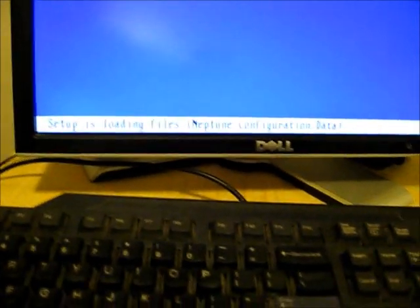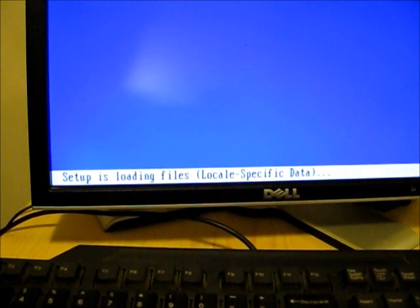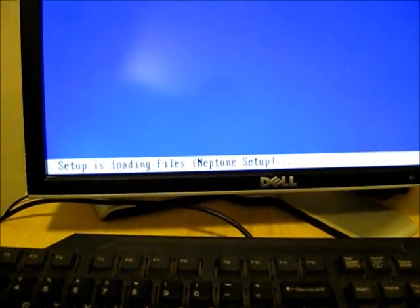Neptune setup. Interesting. Probably should have set the BIOS clock back. Whoops. Oh well, I guess we'll find out what happens.